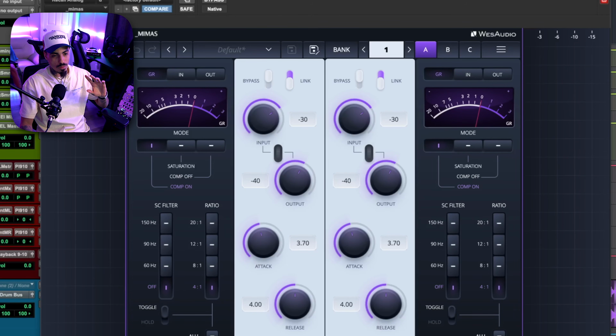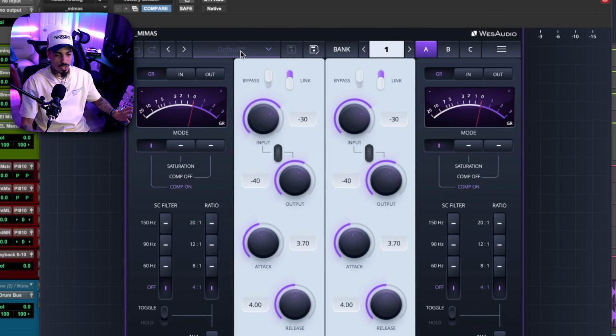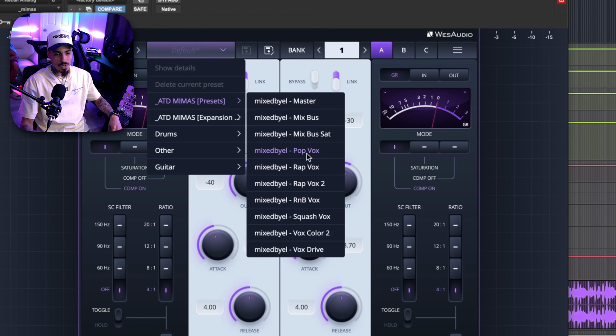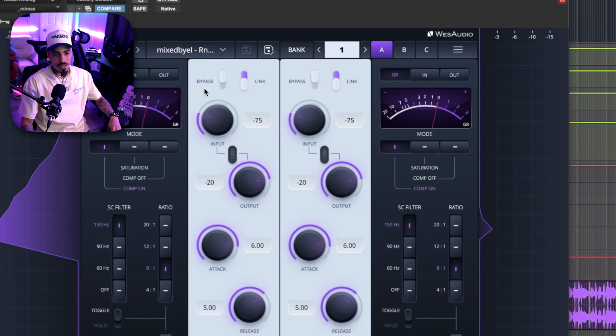So this is pretty much hybrid mixing. If you don't know, that's something that I'm pretty big on. I like to do it, even though it's a pain sometimes. The way his vocals sound, I can pretty much go with like an R&B vox and then kind of just adjust from there. So let me hear what we got.